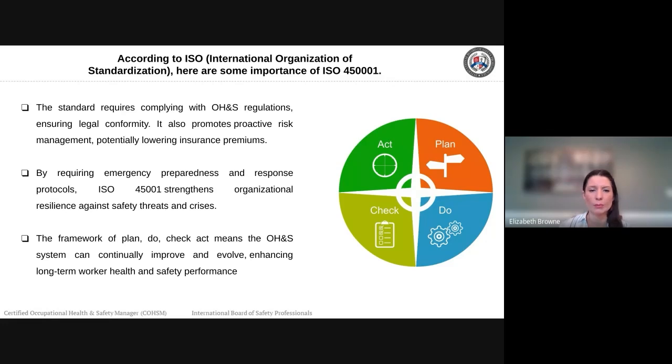Some more importance of the ISO 45001 from the International Organization for Standardization themselves demonstrates that the standard requires complying with the occupational health and safety regulations. So by complying with the ISO 45001, you'll also be ensuring legal conformity. It also promotes proactive risk management, potentially can lower your insurance premiums, and by requiring emergency preparedness and response protocols, ISO 45001 strengthens organizational resilience against safety threats and crises.